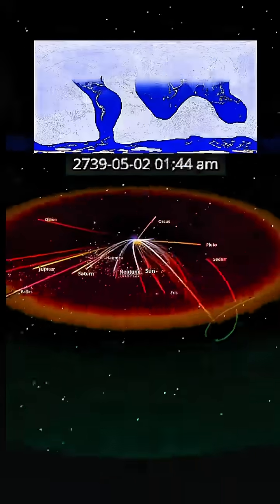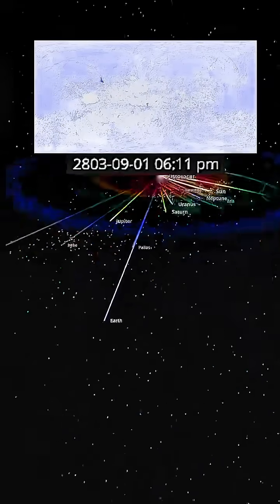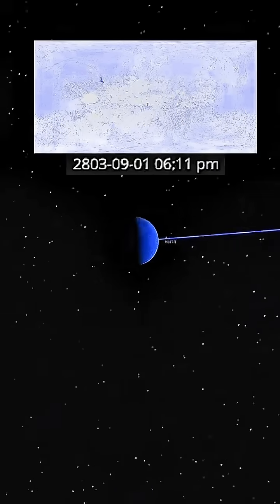Within a few hundred years, the Pistol Star would rip apart the sun's family of planets entirely. Earth and the other planets would be scattered, some flung into deep space.